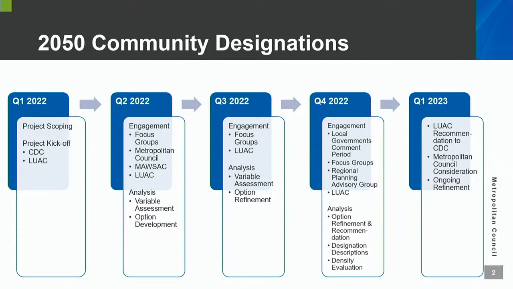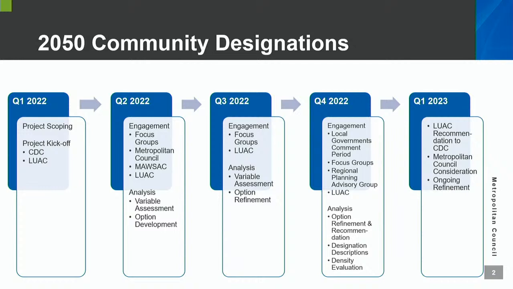This is a part of a process that you are all very familiar with as you were part of this from the start of 2022 until just about 6 months ago. We kicked off the 2050 Community Designations Update Project. We scoped the project. We worked with you in trying to figure out what should be considered in determining different variables and assessments of existing variables for the 2050 community designations. It involved quite a bit of engagement, both internally and externally, and with council members. Went back and forth several times. You might remember all the different iterations of the community designations that you saw.